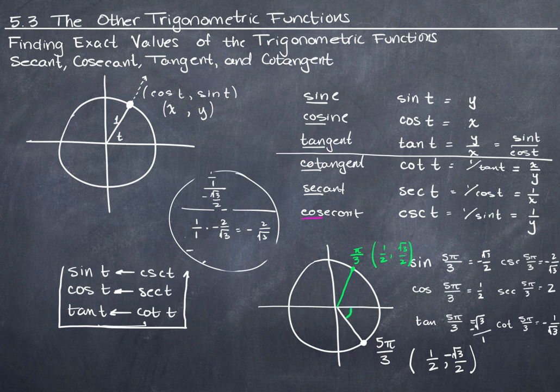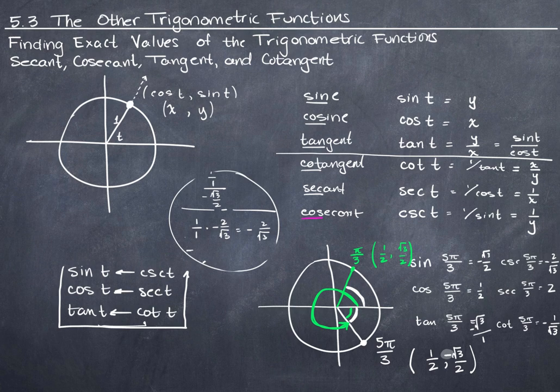And as a reminder, the angle I'm looking at here is actually this angle here, right? This really big angle here. But because of reference angles, I can just find the values for this angle, and then check the signs. The signs here are a little bit different for 5 pi over 3 than they were for pi over 3, specifically in that since I'm in quadrant 4, my y-coordinate has to be negative.